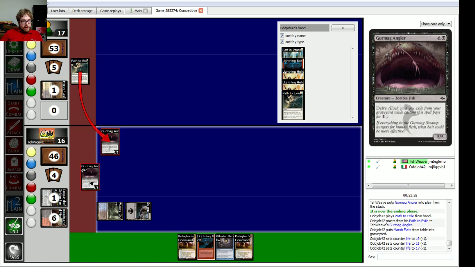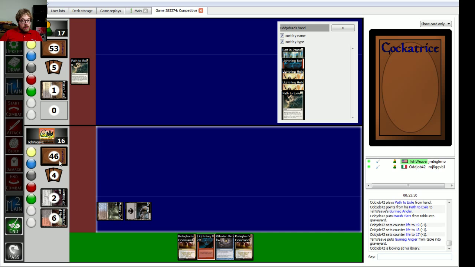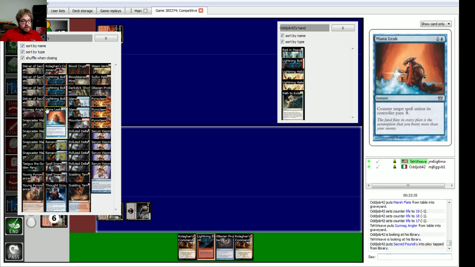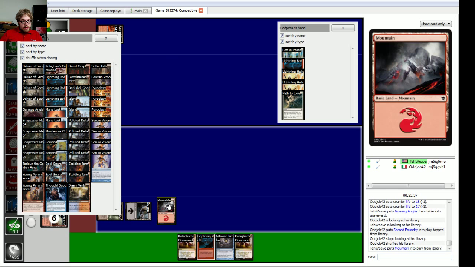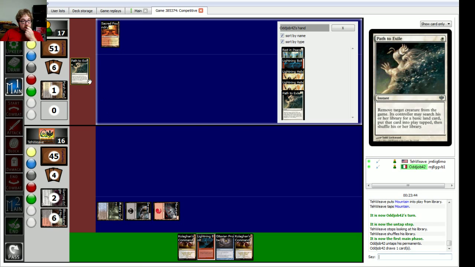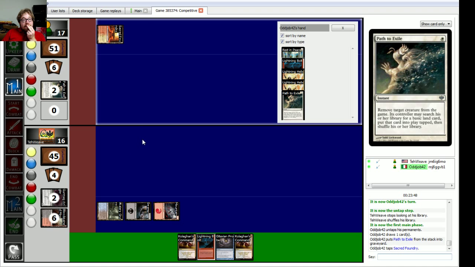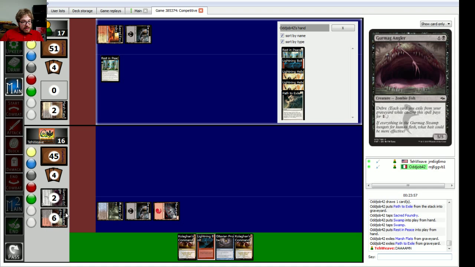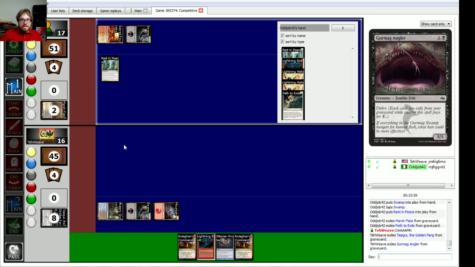Yep. So let's go ahead and put him in there, and I will view library. Let's get out a mountain. Sacred Foundry. Untap. Put Path in the graveyard. Tap. Swamp. Tap. Damn. Alright, yeah. Let's move to exile.